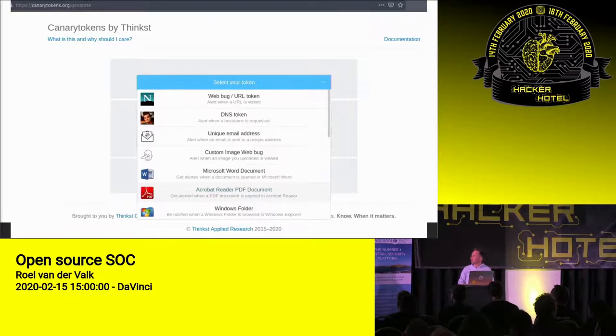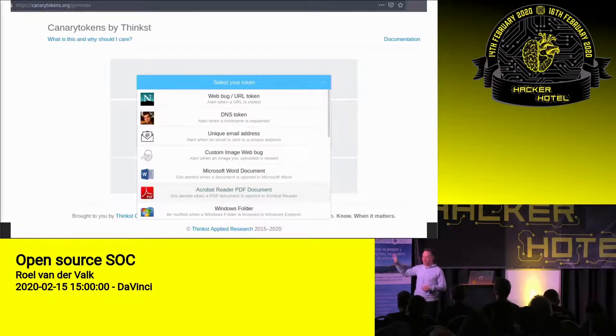There are also other types of honeypots which you can use inside documents. Does anybody know the tool Canary Tokens? Have you ever used it before? No? This is very interesting stuff. You can buy these honeypots as standalone units, but they also provide this as a service, which means that you can say, okay, I want a random Word document with an image link in it. When you open it, it will call the link. It will notify you, hey, somebody opened this document, and you get a mail. So what you do here, you say, this is the name of the document, this is the email that I want to provide, and anywhere in the world, when this document gets opened with an internet connection, with the right settings, of course, then you will get notified.